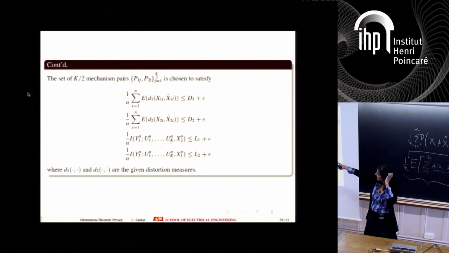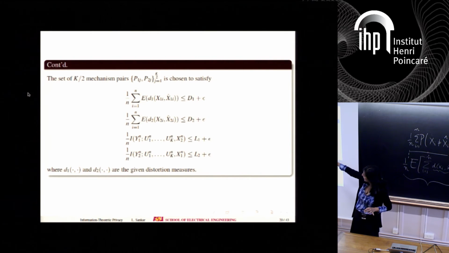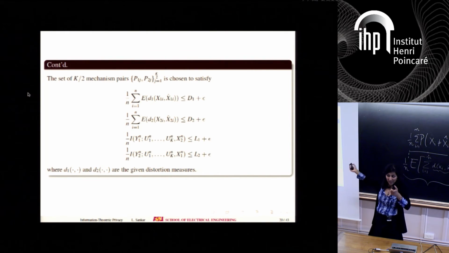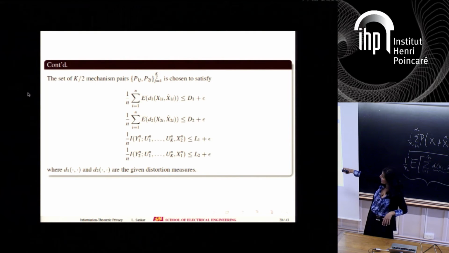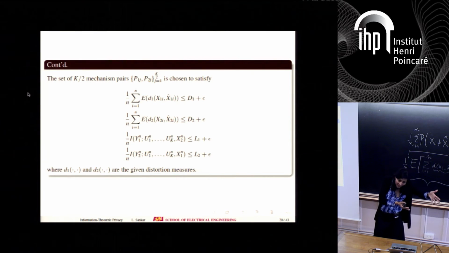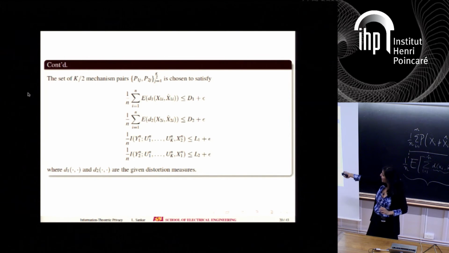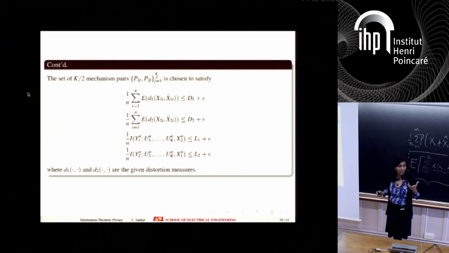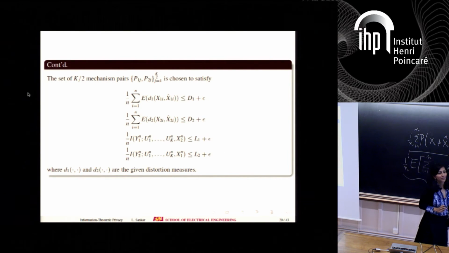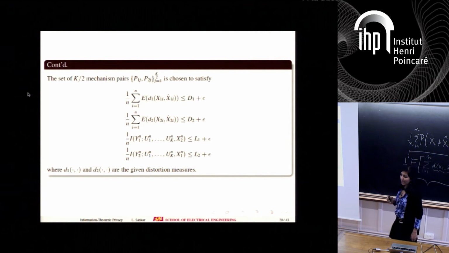And here again, you will see that these are asymptotic, so I assume it's a symbol by symbol average distortion constraint, and I want the leakage about my private data from all the things that I've revealed and all that you have at your end to be bounded by some number. So after K rounds, we form an estimate, and that's how we pay for distortion. So we pay for distortion only after.